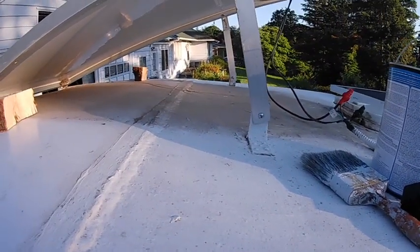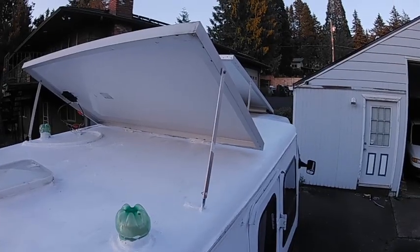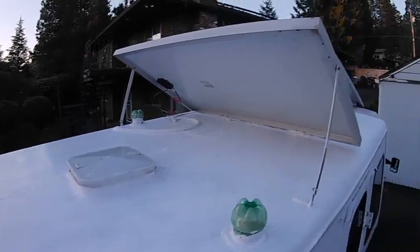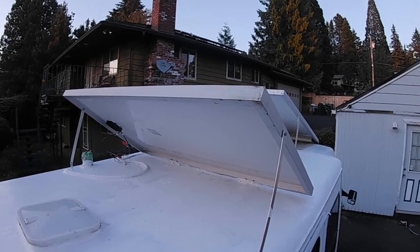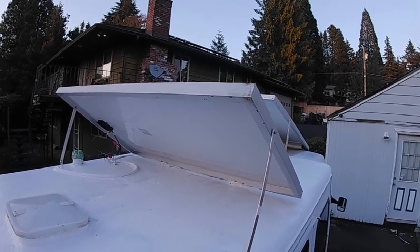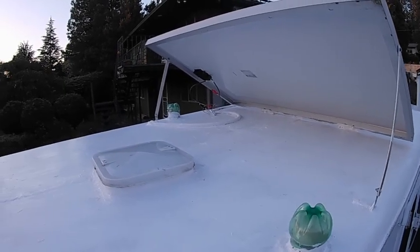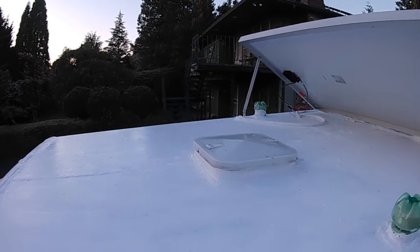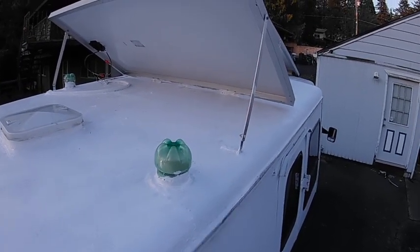So let's get it started, and it'll look nice. It's just kind of grubby looking at the moment. Well, that looks much better, doesn't it? Reflects the sun too, it'll keep the heat down. And we've got both these panels tilted up, should I happen to be facing south. But anyway, I'll just put these panels up so I can get the roof covering down underneath them, because they're getting pretty bad. Anyway, I'll leave that for the night, and then tomorrow I'll probably put another coat on. I usually do, and it's worth it for sure. Save your roof.